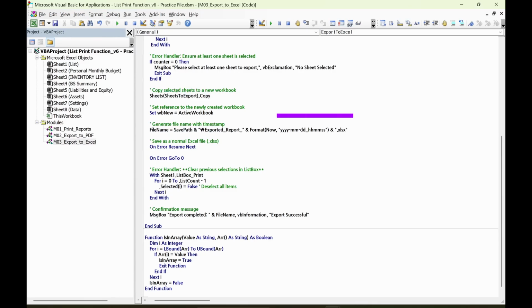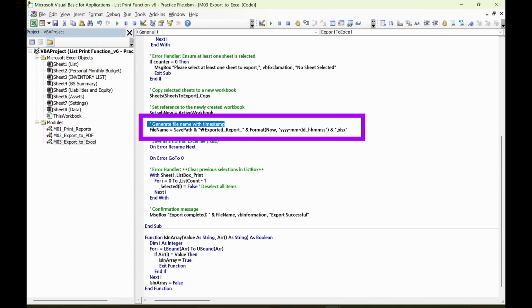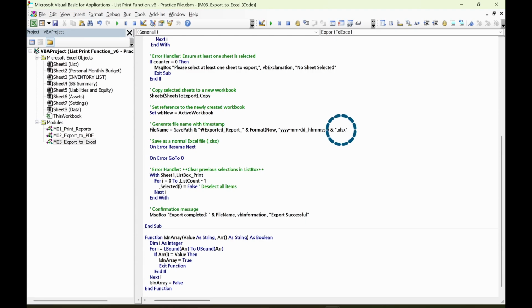The next part is generating the Excel file name. We already did this in the previous module. The idea is almost the same. In this case, I put export report. The format is exactly the same. However, at the end, I apply this one for a normal Excel file. The next part, we need to save our normal Excel file. Let's add it here.